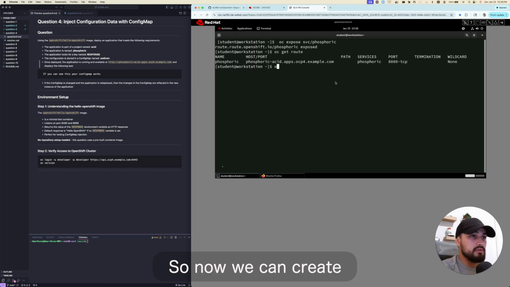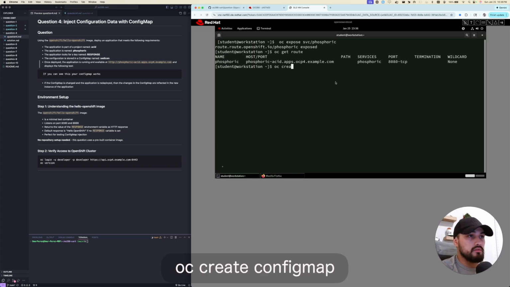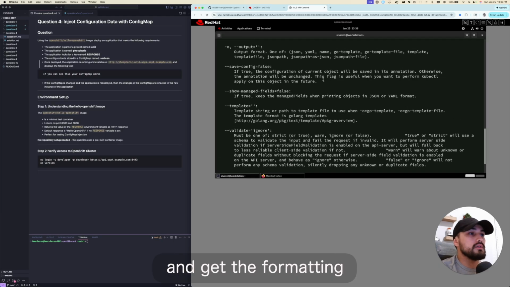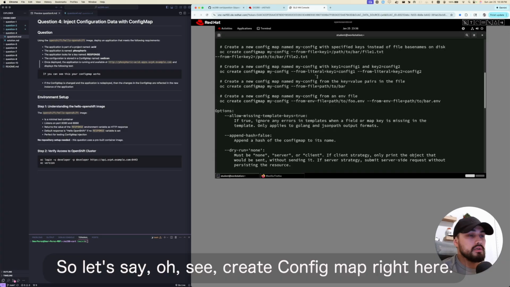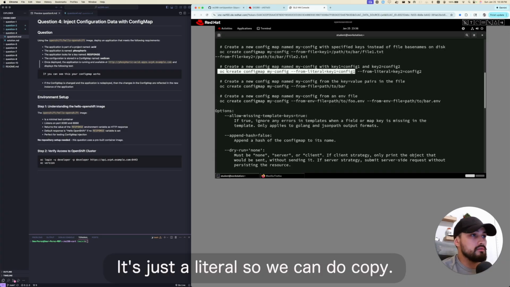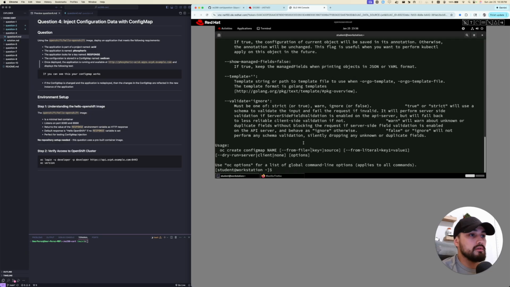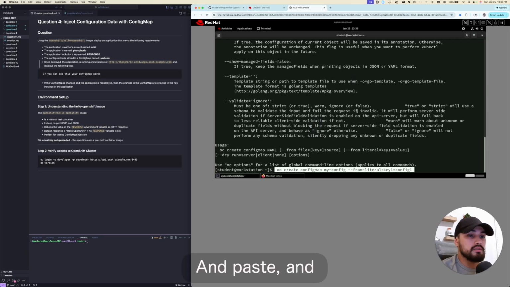So now we can create a config map with oc create configmap. You can do this and get the formatting of how you want to write it. It's just a literal, so we can copy and paste.